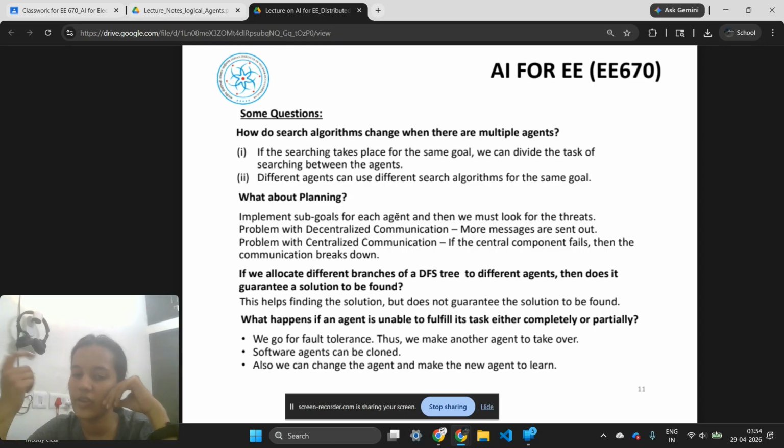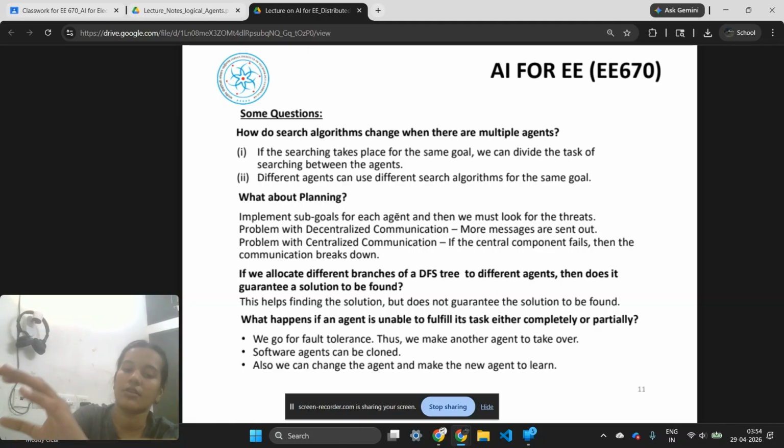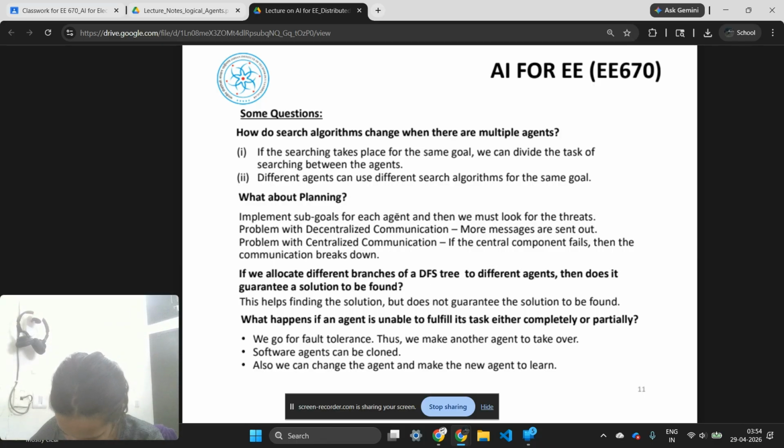If one agent fails in a multi-agent environment, we go for fault tolerance. We make another agent take over their task, and software agents can be cloned. So just copy it, let the failed one fail, and start another one. So I think we should note down agent failure. Number one, another agent takes over.